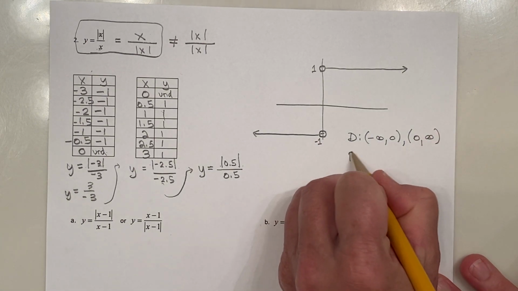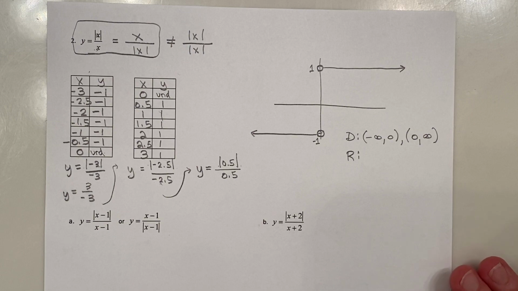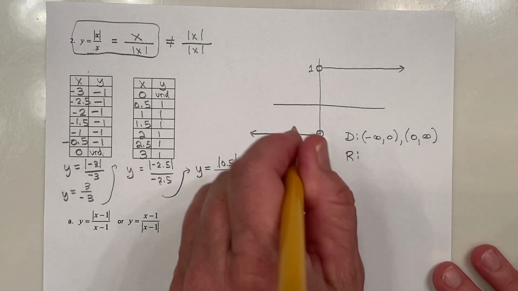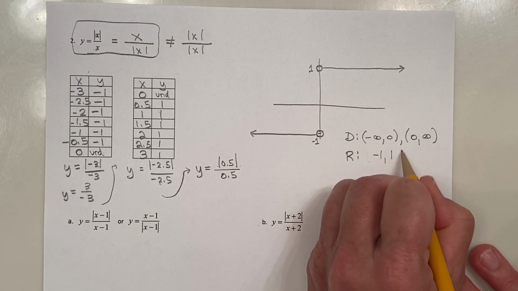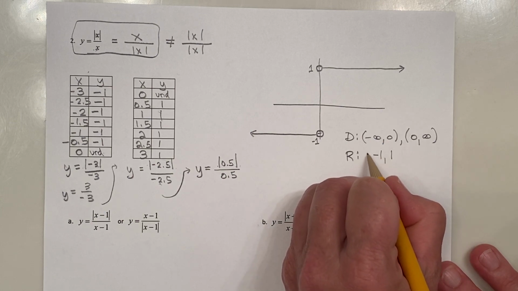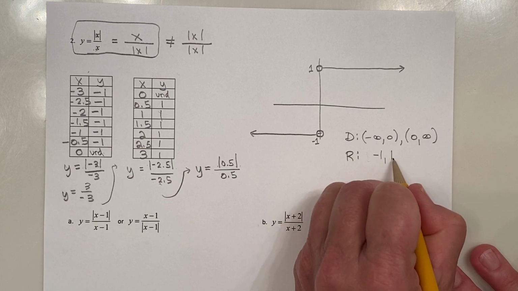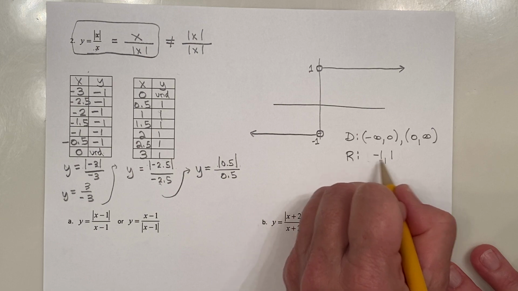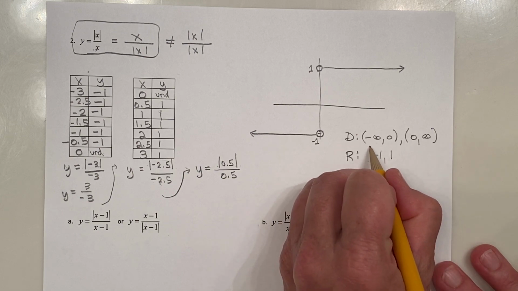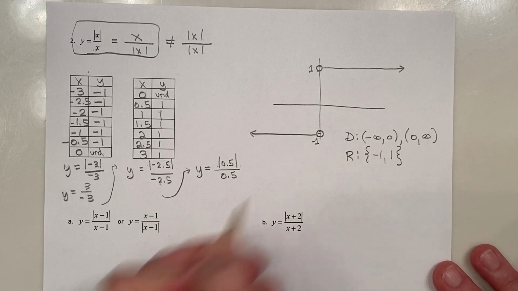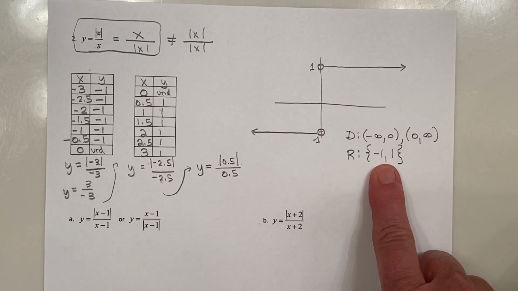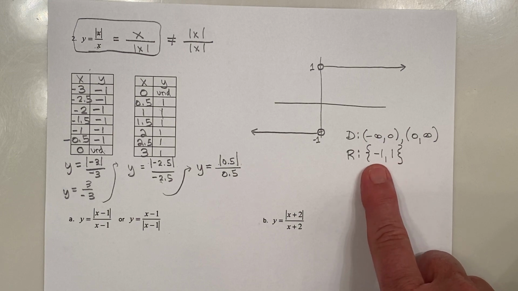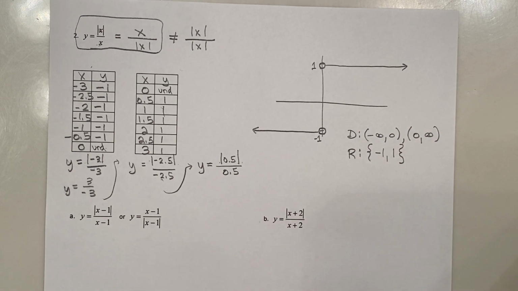All right, what's the range? Well, the only y values I see on this graph are y values of -1 or 1. So we want to be careful and not put brackets or parentheses around this. If you put parentheses, it's saying everything between y equals -1 and y equals +1. Brackets are kind of the same thing too. So what we usually do is just use little braces here. And that just means that whatever falls between these braces, those are just finite answers. These are the only answers. We look at this as -1, 1, as it should be looked at.